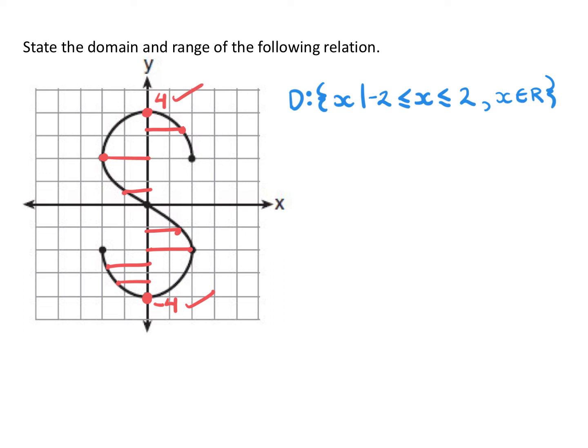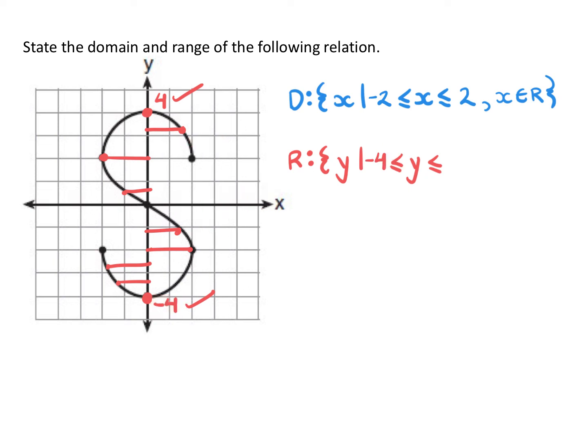So same thing, we are going to start off by writing capital R for range, colon, bracket, y such that, now y is in between two numbers, so we're going to do our signs. So on the left-hand side will be our greater than sign. And let's see, our number that is low is -4. So basically y is greater than or equal to -4. So that low number will go on the left-hand side.